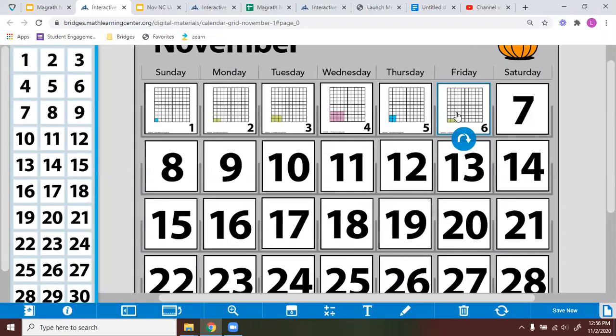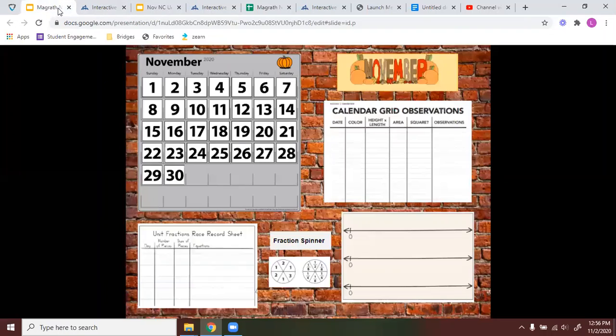And it's green, so now I'm really wondering if the pattern with colors goes blue, green, green, purple, blue, green, green, purple. So we'll have to see on Monday after the weekend what those colors are. We're going to go ahead and record our observations for today.